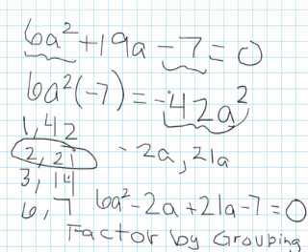Then you're going to find two factors of that which, when combined, make your middle term. Since this was negative, we found the difference. If this was a positive, we would have added them. So we found 2 and 21 make a difference of 19. So our negative went on the negative 2 because we want a positive 19. And then we had 4 terms equal to 0, so factor by grouping.